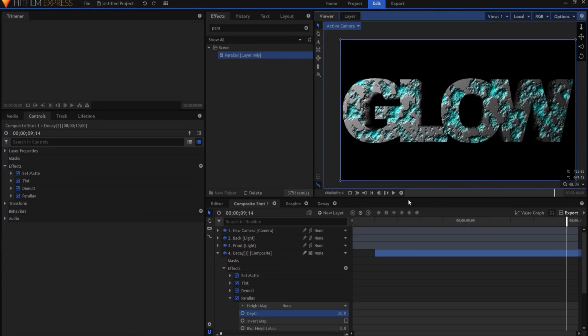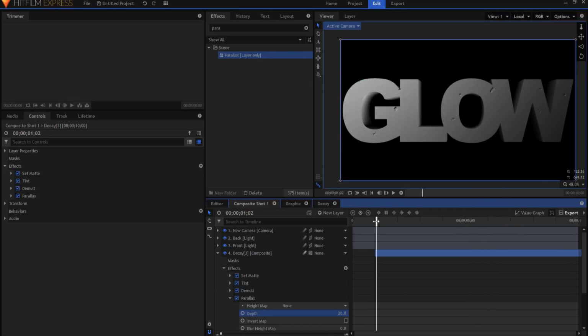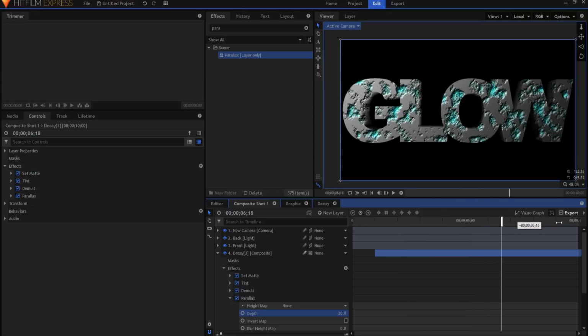Okay, so now I sort of have this situation where it is expanding. Remember, it's starting to expand without the blue on it, and then 1 second later the blue starts to come in as the expansion continues, right? It looks pretty cool. Now we're going to go ahead and add the glow effects to it.